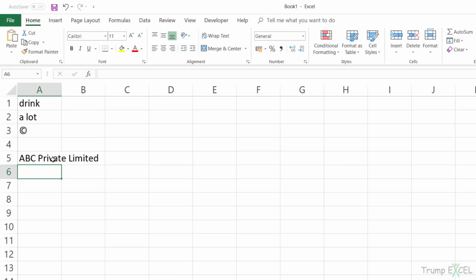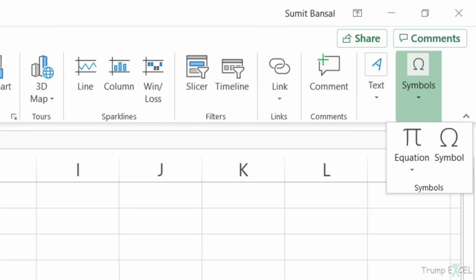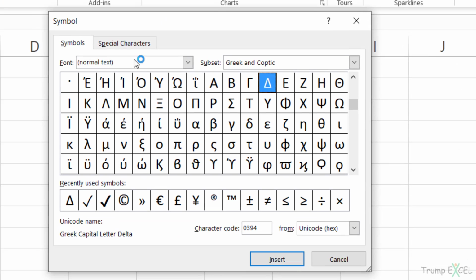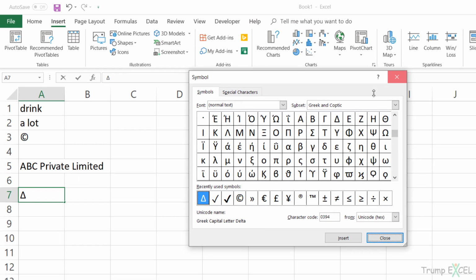Now, another way you can use Excel autocorrect is when you have to insert symbols. Let's say you have to insert the delta symbol or the degree symbol. There are a couple of ways of doing it, but none of those ways is really fast. For example, let's say I want to insert the degree symbol. I go to the Insert tab, I click on Symbols, and here in the Symbols dialog box, I would first have to spot it. In this case, I have already done that, but you might have to scroll through this, find the symbol you want to insert, select that symbol, click on Insert, and now it would be inserted.